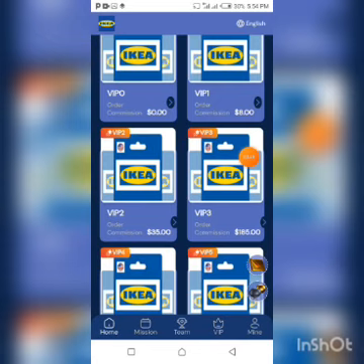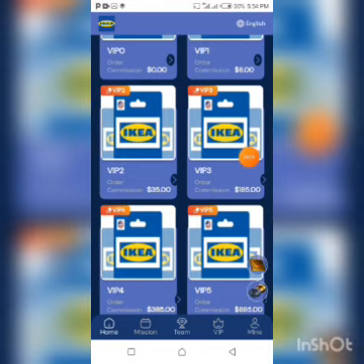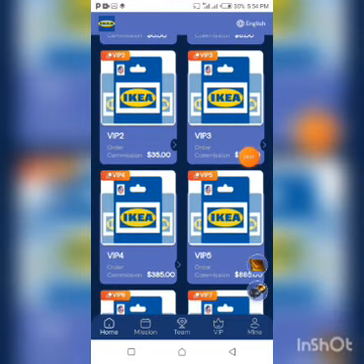Now, I repeat myself, for the VIP 1, you will add 13 USDT to the 77 USDT to purchase the VIP 1. For the VIP 2, you will add 70 USDT to purchase the VIP 2. For the VIP 3, you will add 370 USDT added to your 77 USDT. That is, you are recharging 370 USDT to be able to purchase the VIP 3.